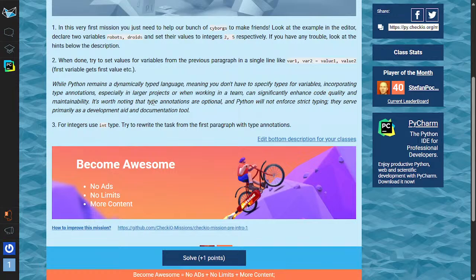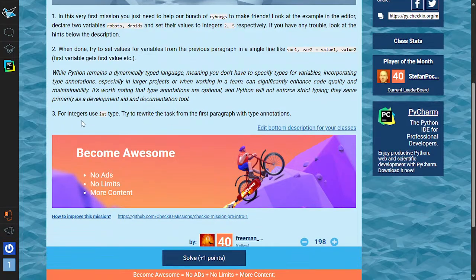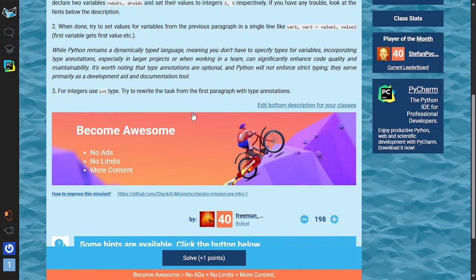It's worth noting that type annotations are optional, and Python will not enforce strict typing. They serve primarily as a development aid and documentation tool. For integers, use the int type. Try to rewrite the task from the first paragraph with type annotation.